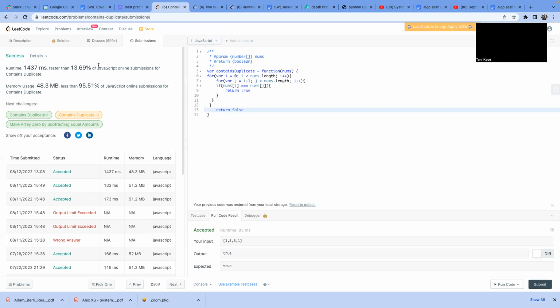So if we have one for loop and we do something at every iteration, it's just big O of n. Let's say the for loop goes through 10 elements in an array. N is going to be 10. But over here, let's say we have 10 elements in nums. We have 10 iterations, but at each iteration, we do 10 other ones. So it's 100, it's n squared. So this is big O of n squared, which isn't very fast.